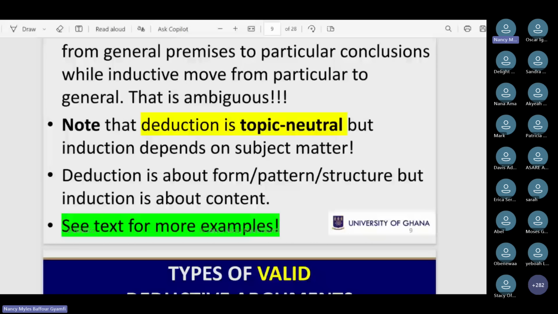That means actually the content may not be speaking to concreteness, what is there in observation, but it is just interested in the form. So we take it that if it were true that all A's are B's, and it was also true that all B's are C's, then it has to be true that all A's are C's. And that is hypothetical syllogism pattern. Let's use another pattern. We'll go through them closely in a minute.